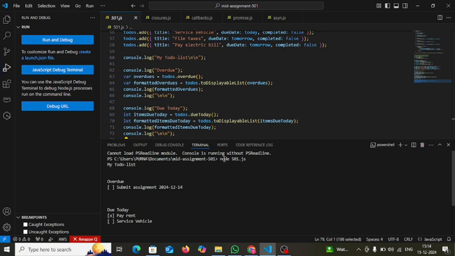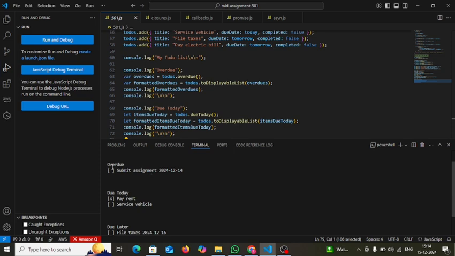We are using Node to run this code. It is the environment for running JavaScript code.